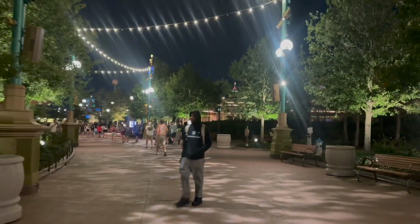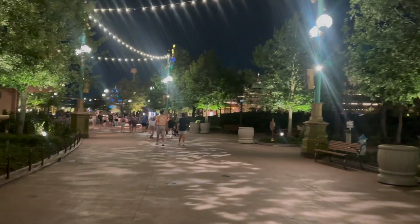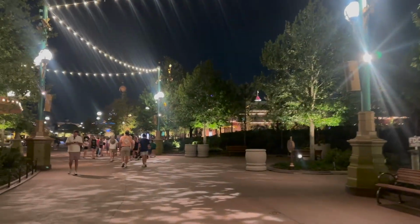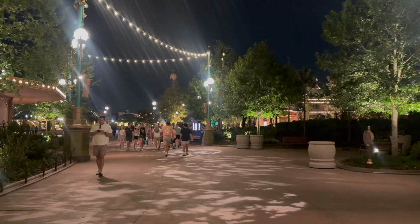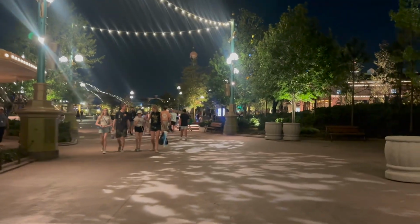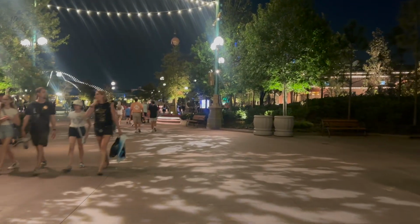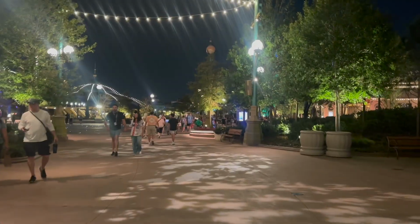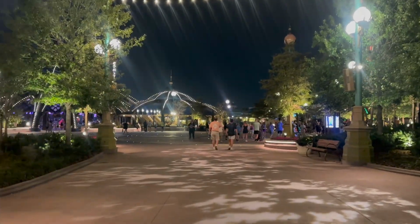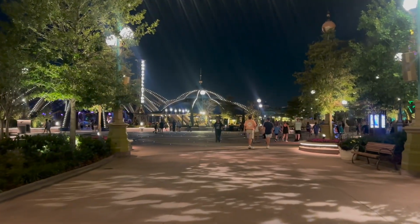There are also 5 really awesome shops that you can go to for your merchandise. You will find merchandise locations all through each of the other portals, and you'll find pretty much all of that also in the shops over in Celestial Park. So don't feel like you have to rush through and carry things with you all day long from each of the portals. If you find something great there, definitely grab it when you see it. But you'll also find a ton of options here in Celestial Park across the 5 different shops that you can shop in.